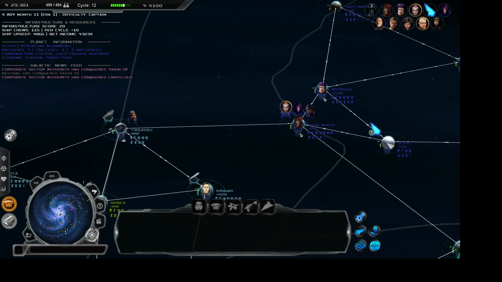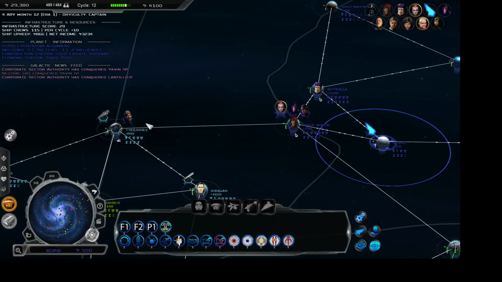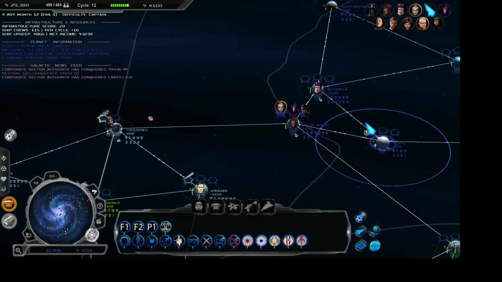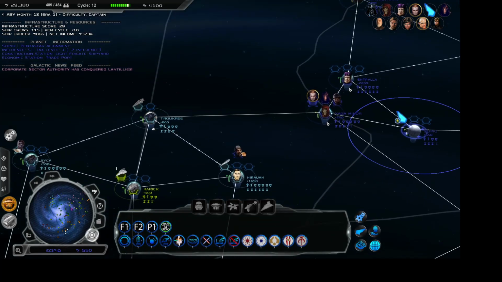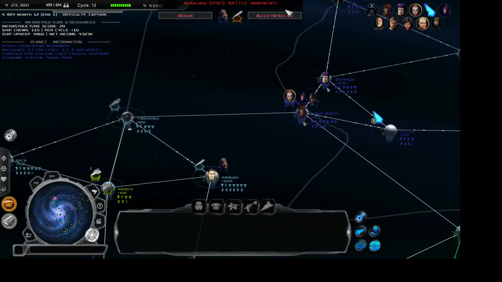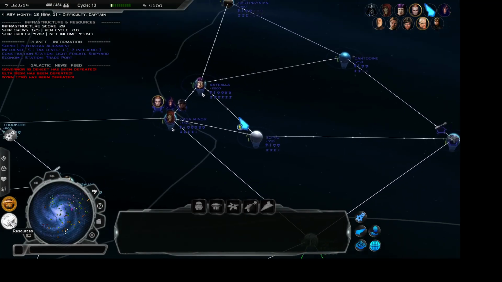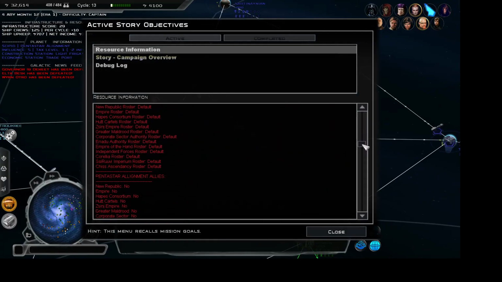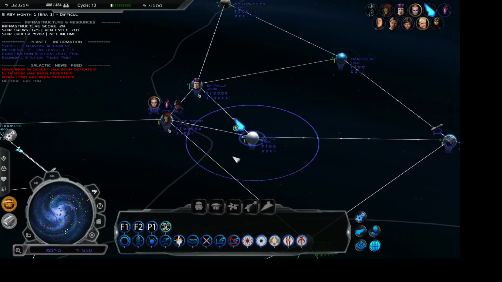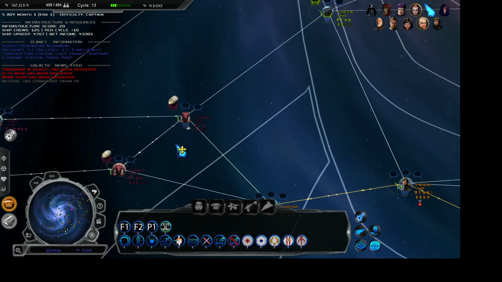Now, if you don't want to be allies anymore, what you are able to do is press the Make Faction 1 and Faction 2 enemies. And in doing so, it'll make you enemies. If you have units that are on the planet, the next time units move onto that planet, you'll engage in a battle. Or when you move them off of the planet onto another controlled by the same faction, you will engage in a battle. We're just going to go ahead and auto-resolve that. Anyway, and as you can see here in our nice menu, it states we are no longer allies with the Empire of the Hand.